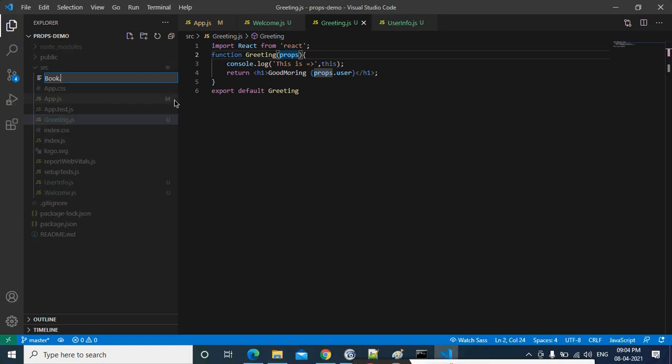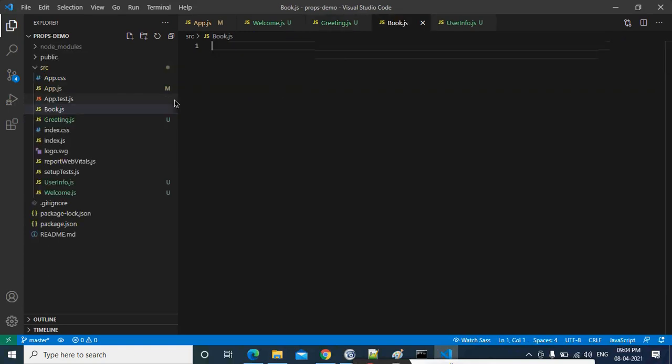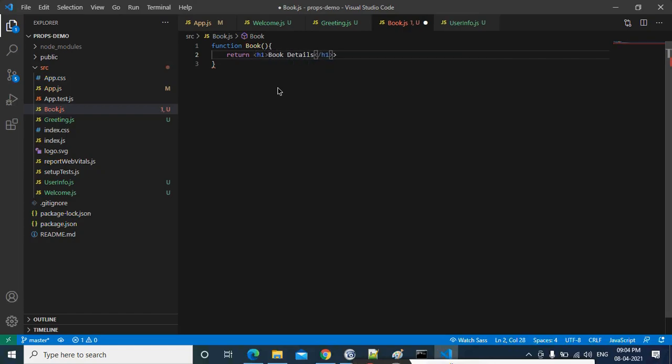I'm going to create a new component, book.js, right? Function book. I'm going to return h1, book details.